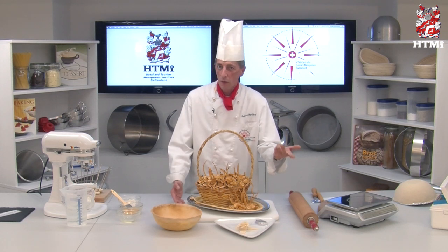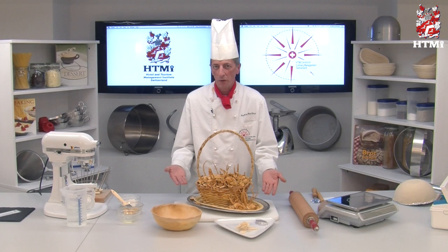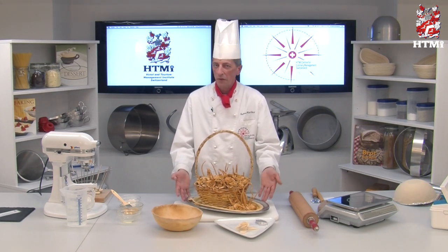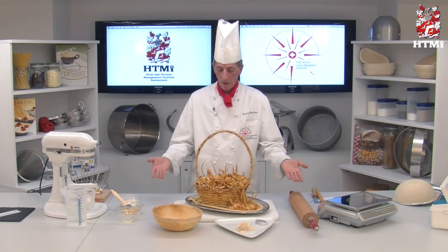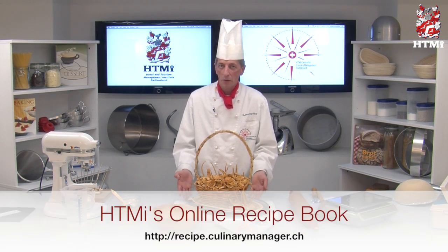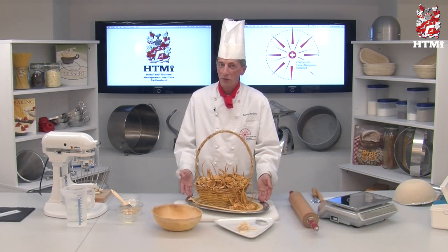As you can see, with some very few basic ingredients — flour, salt, water, maybe a little bit of cocoa powder, egg for egg wash — you can create something really beautiful: bowls, flowers, baskets. It's a nice centerpiece for any buffet or show piece, it lasts forever, and I think it's great. The recipe you will find on our website HGMI Culinary Center, and with that I remain — bada bing, bada boom, best wishes and great dishes.